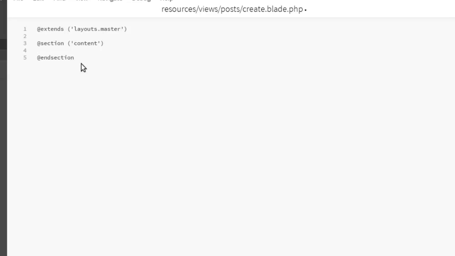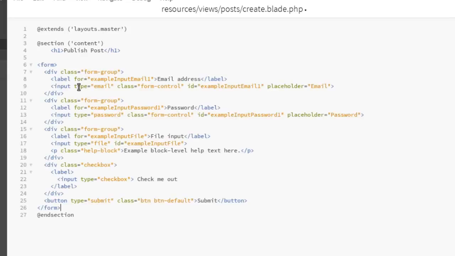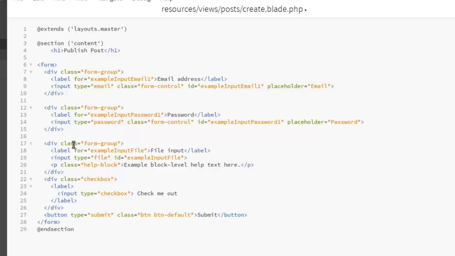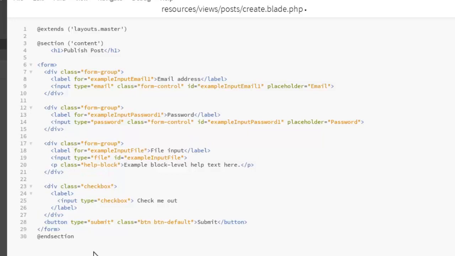Right there, I'll actually need to pass in some values here. But firstly, let me create the h1 tag to actually depict, should I say, publish posts. So right underneath the h1 tag, I'll be passing in the form, which is right there. Let's give it a space from each div tag. Just this way.